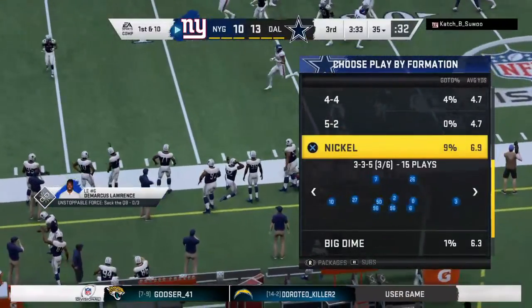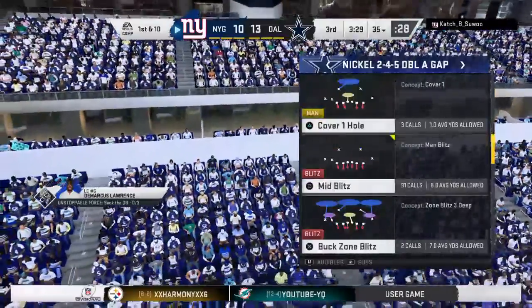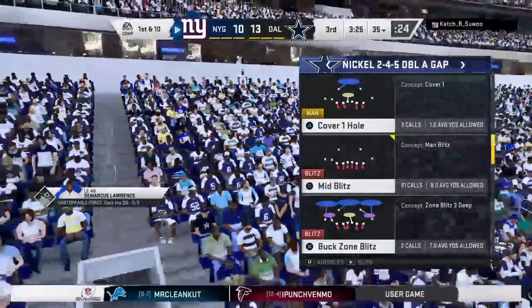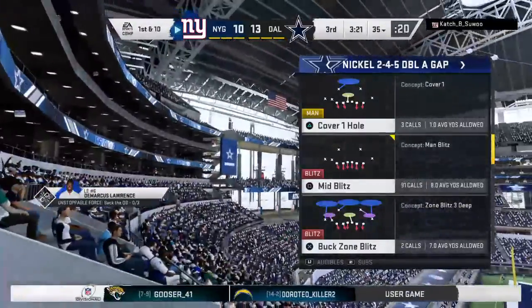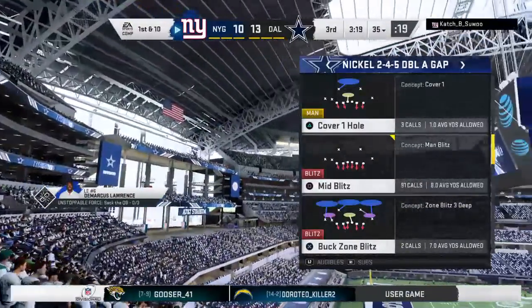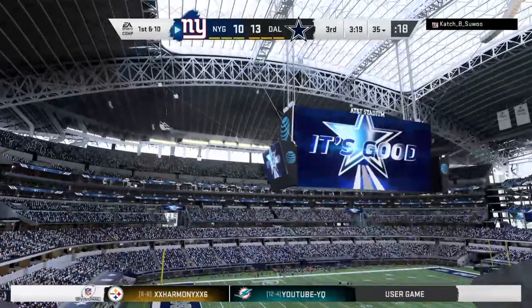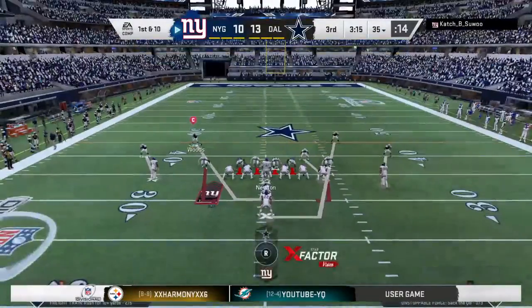We've seen him break off a big run already in this game, and for a second, that one looked like it might be another. Yeah, I think that any defense would say, look, we can't let him get to the second level because sometimes he'll break off the big run on his own, but oftentimes you get additional blocking at the second level, which gets you deeper into the secondary. A solid run by Derrick Henry, and here's another 1st and 10.